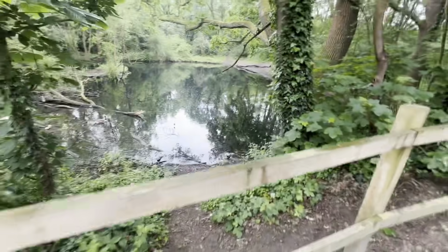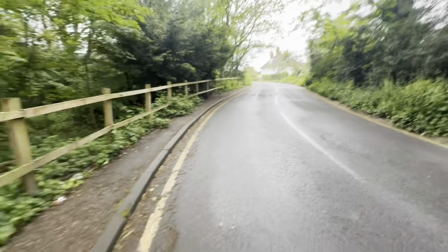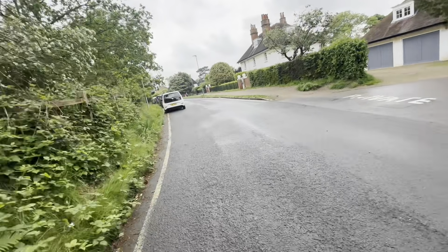2 miles in, 1 to go. I don't know where I am in Bromley. I've not been looking at the signs, just been following the little... I did try and use Waze, actually, on my phone. But it doesn't look like you can use Waze whilst walking. Maybe you can. Someone put it in the comments down below. Because Waze is a lot better, isn't it? But just using the normal Google Maps. There's a footpath there for a field. I guess I better get back to this navigation just in case I end up going the wrong way.